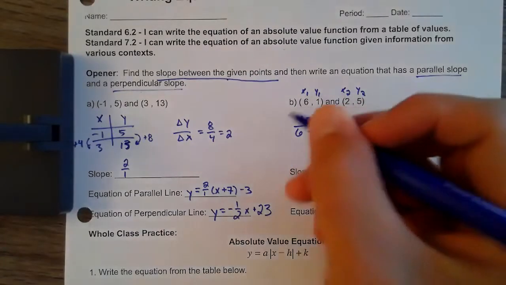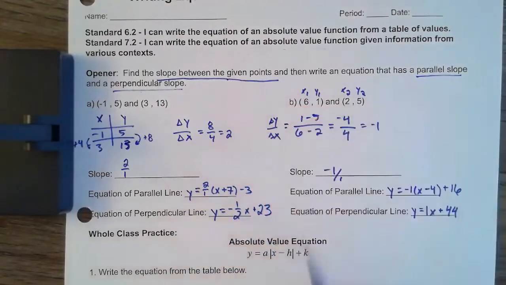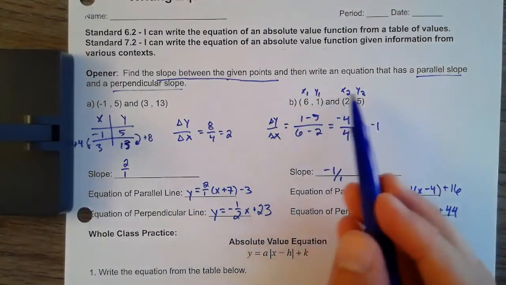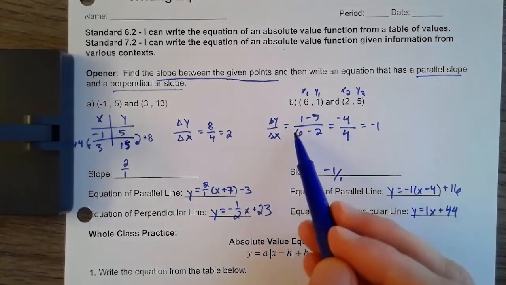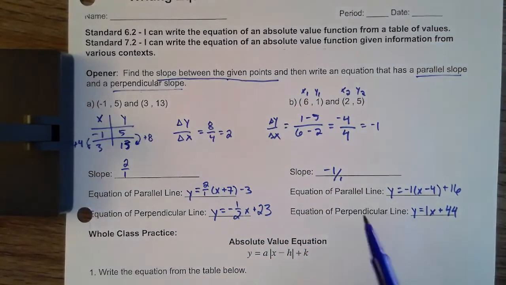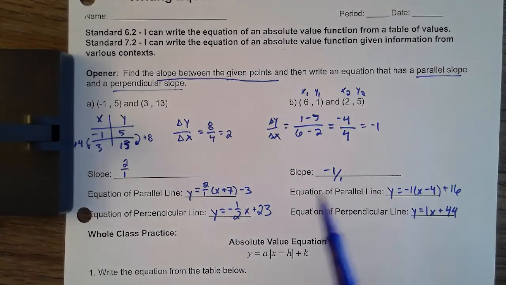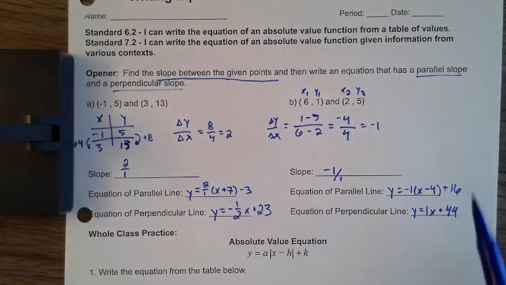Right, similar process for B. I went ahead and used the slope formula here rather than table work. So taking y1 minus y2, dividing it by x1 minus x2, works out to be -1, which again, I made it a fraction by putting it over 1. But then when I put it in equations, I didn't go ahead and do that. I just left it as simplified. Remember, it really doesn't matter as long as it represents the same value.